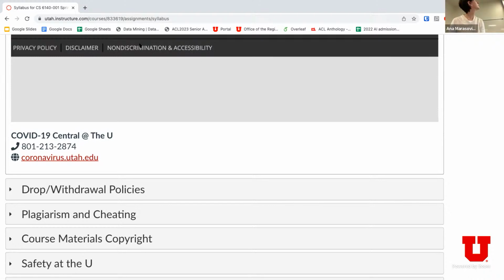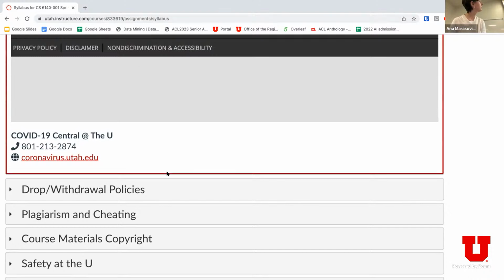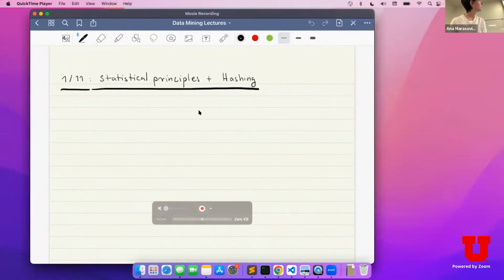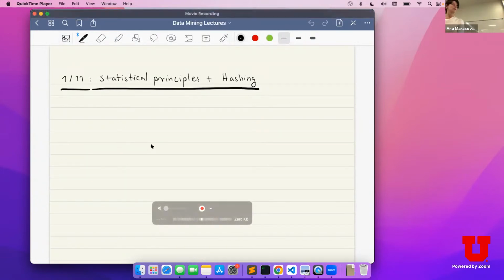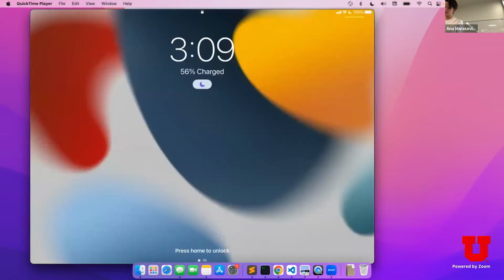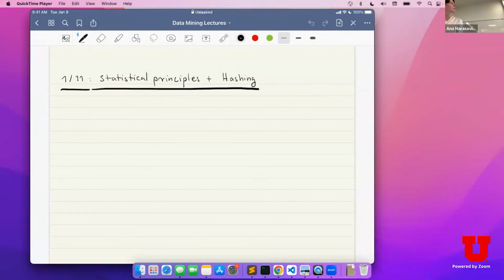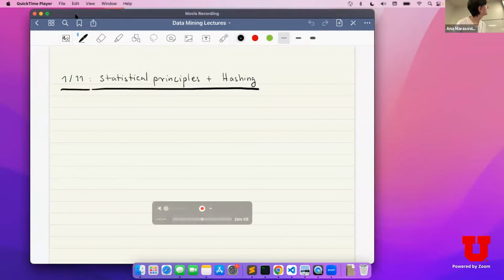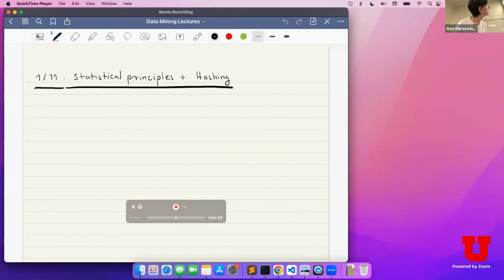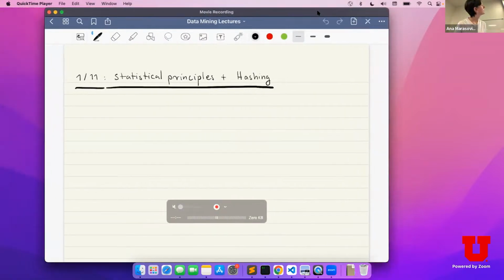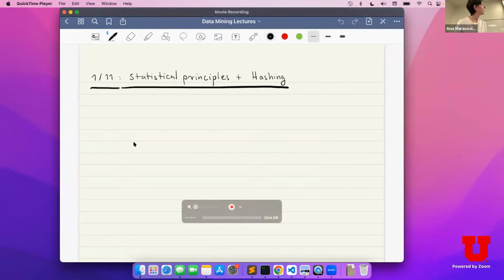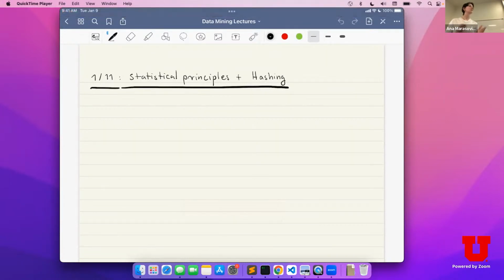Okay. I think this is it regarding the administrative stuff. Okay, so let's move to the lecture. Yes, all right. Okay, let me just see how I can come back here. Right. I'm trying to make this window a little bit larger, and I will move this to make it less distracting. All right. If this is too small, let me know and I will try to fix it.